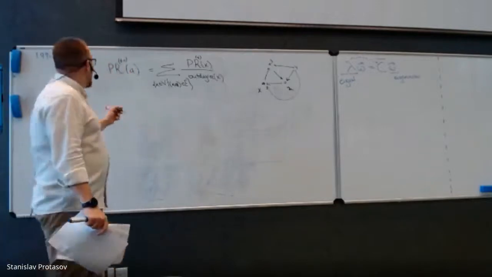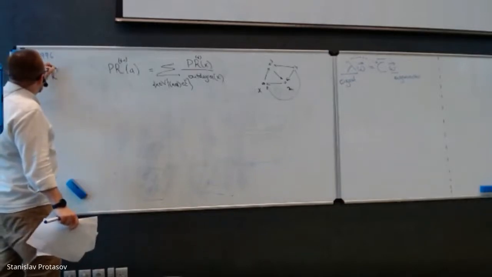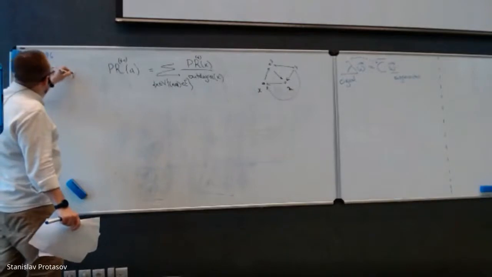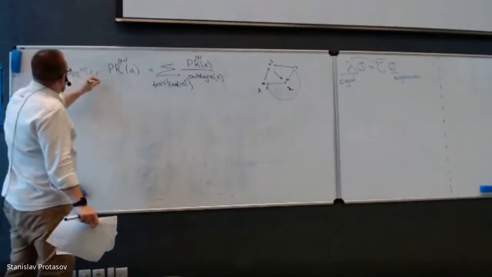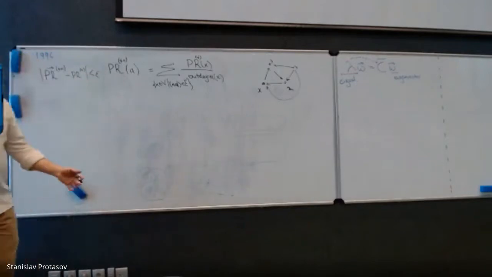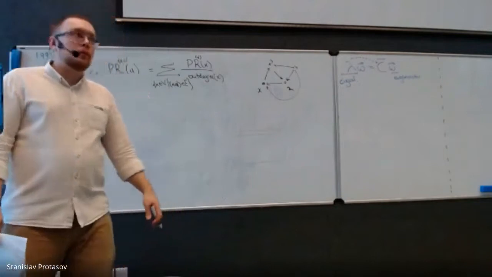Okay. So the end of the algorithm is when PageRank at moment t plus 1 minus PageRank at moment t is less than some epsilon, some small value. So we will run this process multiple times, iterate, and wait until it converges.